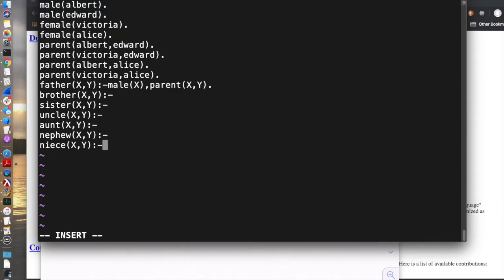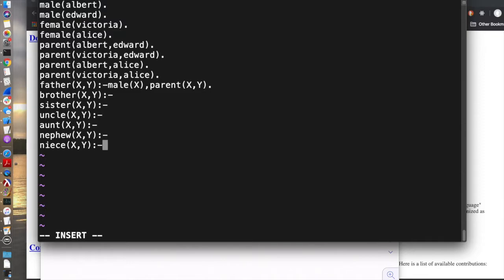Now, the nephew and niece ones are a little tricky. So what I'd like you to do is work on those and think about nephews and nieces a little bit. One hint for nephew and niece is that you can have multiple rules.